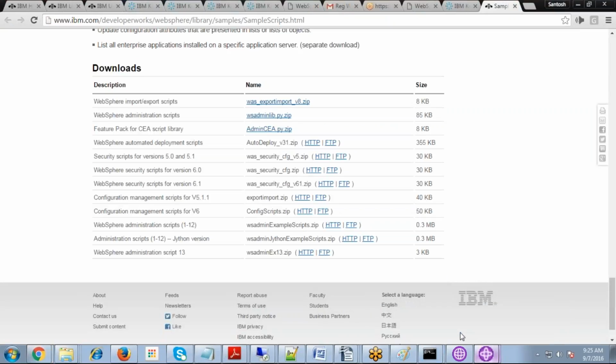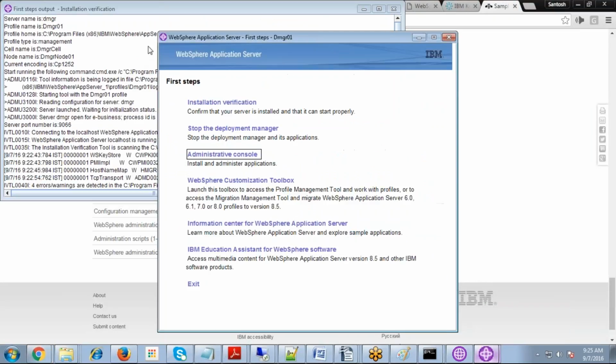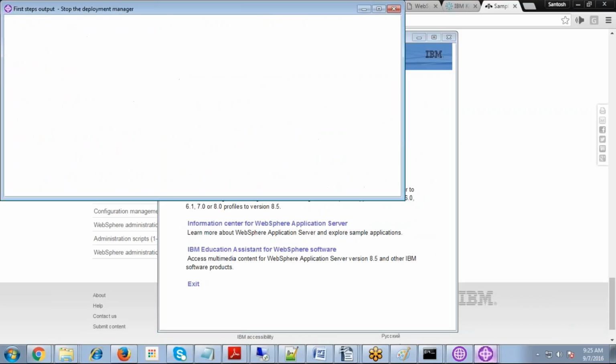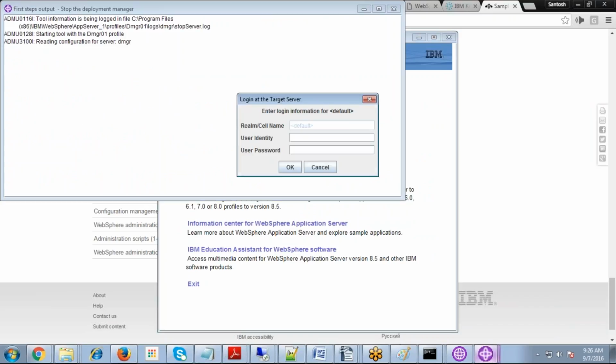I'm going to stop the deployment manager too. The console that I have shown you right now is known as the deployment manager admin console.